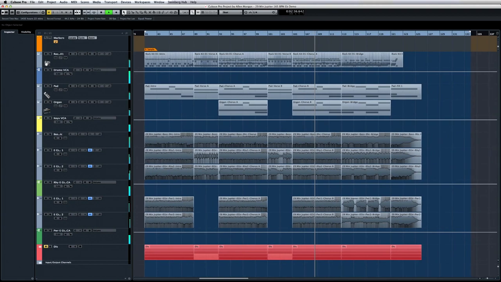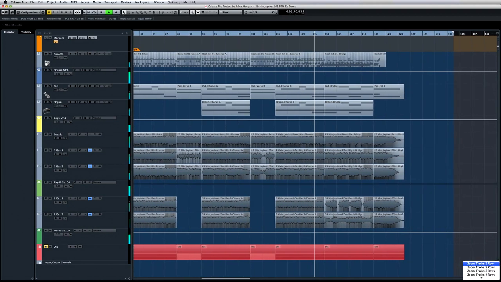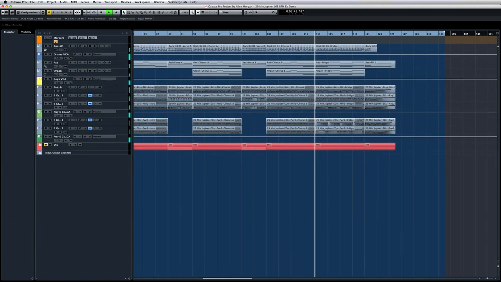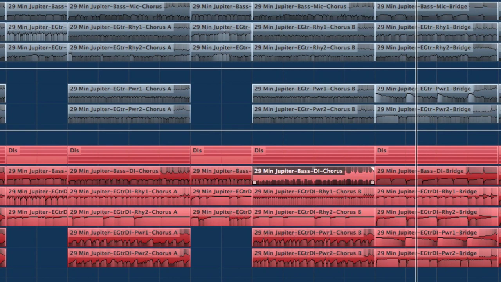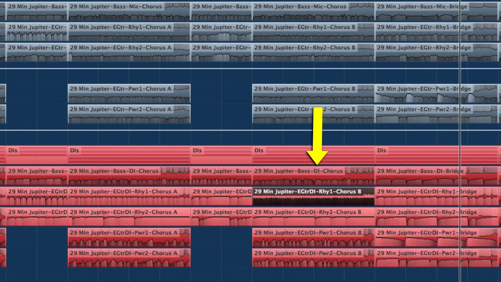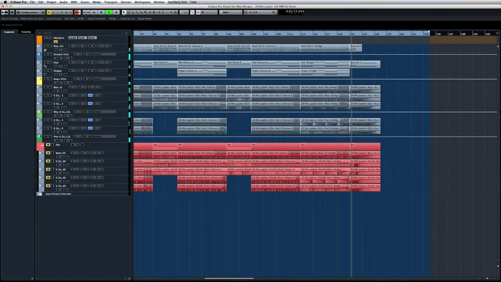Also, a lot of these projects contain tracks which were recorded dry to give you maximum flexibility in how you use them. For example, a lot of the bass tracks were recorded through a direct box, and you'll see DI in their name. This is great for using the new VST bass amp to experiment with a range of reamping options. The same thing goes for a lot of the guitar parts. The clean recordings give you the raw materials you need to explore everything the VST amp rack has to offer.